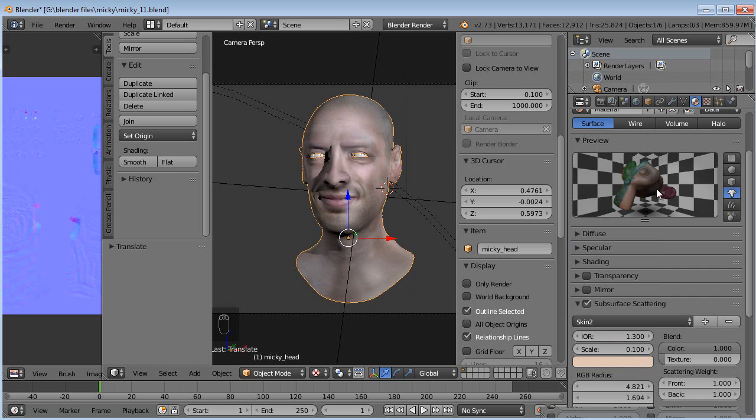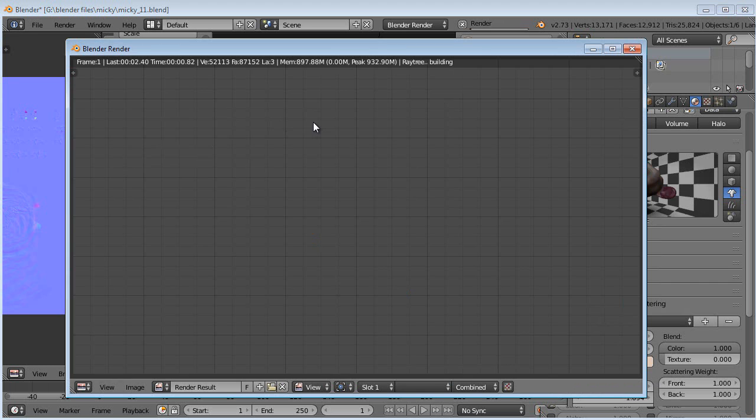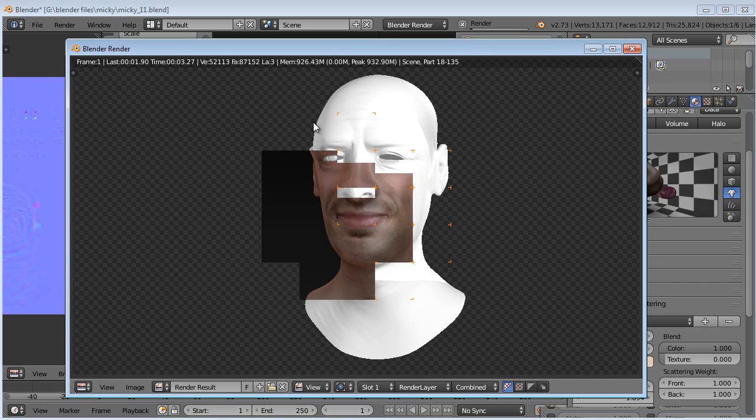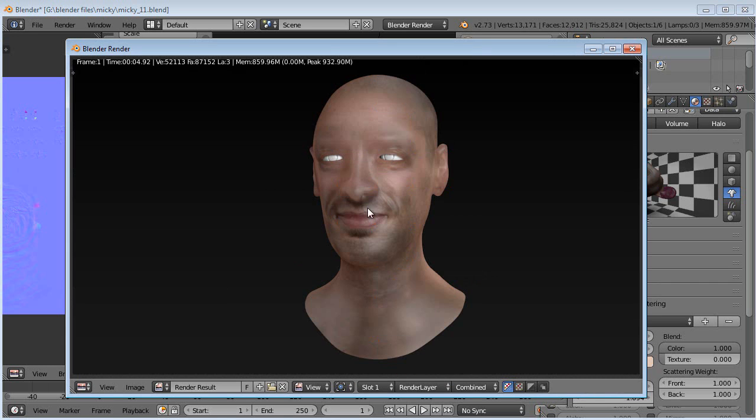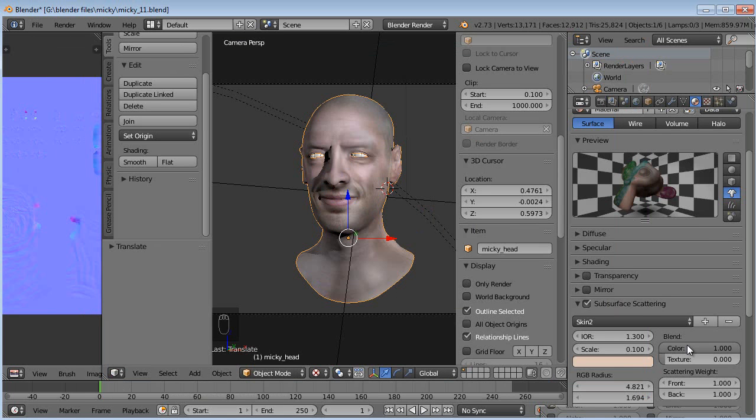If you render out right away, you can see it's going to look very waxy. So it renders a pass there, and then it renders in. It kind of fades all of the visible surface together, and it scatters a bit too much under the skin, so it looks very waxy. So what we do to fix that is set the scale.